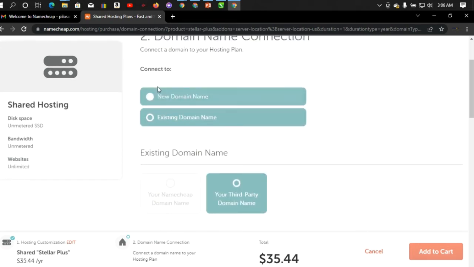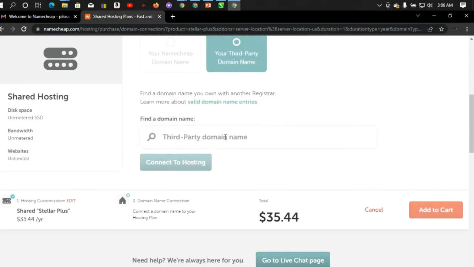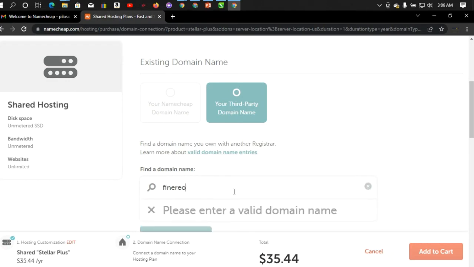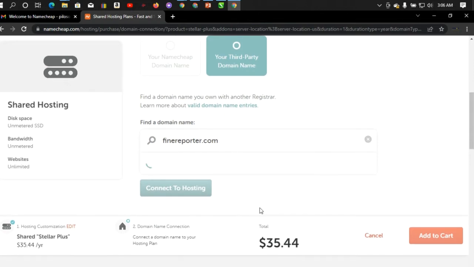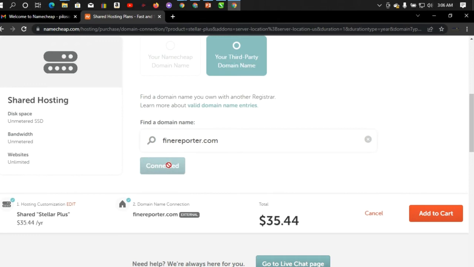So I already have my domain which I want to connect to it already. So I'll just click on existing domain name, and then I'll just continue. So I'm just going to find my domain over here. So I've searched for the domain, and then I have connected.